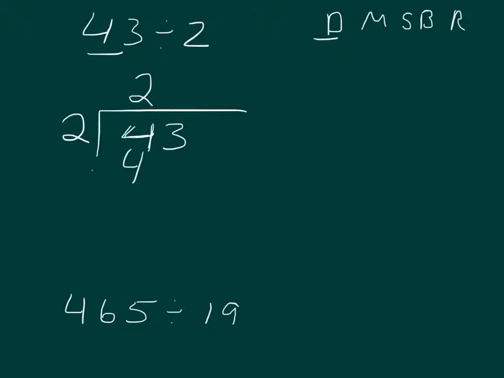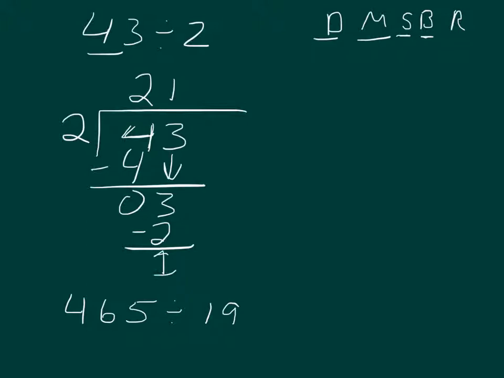That's divide and multiply. So 4 divided by 2 is 2. 2 times 2 is 4. Now I'm on subtract. So subtract 4 minus 4 is 0. Bring down. I have a 3. How many times does 2 go into 3? Once. 2 times 1 is 2. Subtract. That's 1. Bring down. There's nothing to bring down, so I'm left with a remainder. Okay? So the remainder is 1.